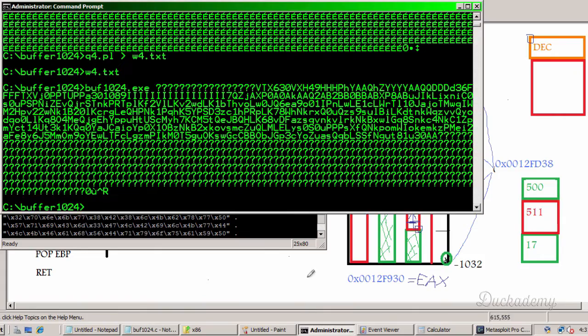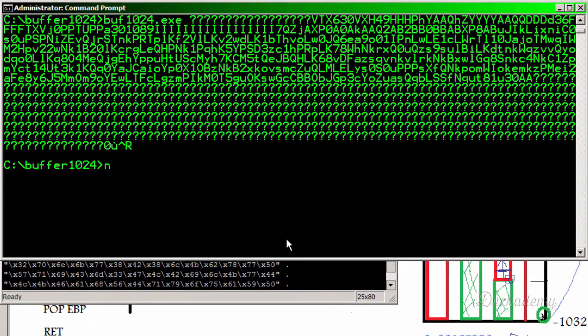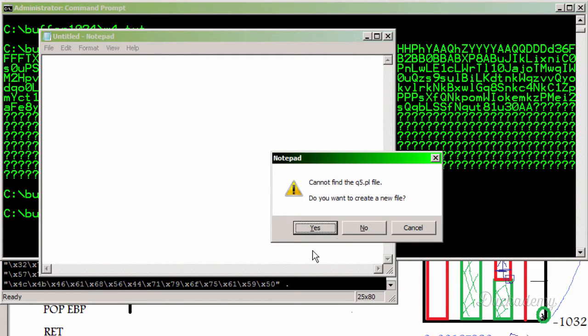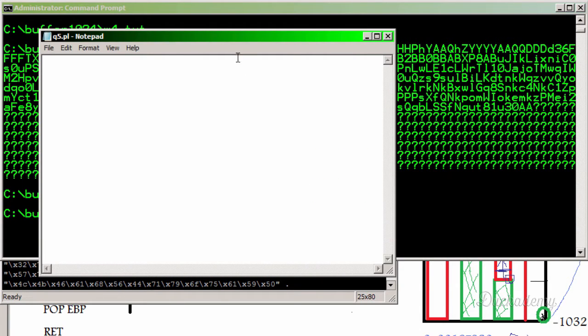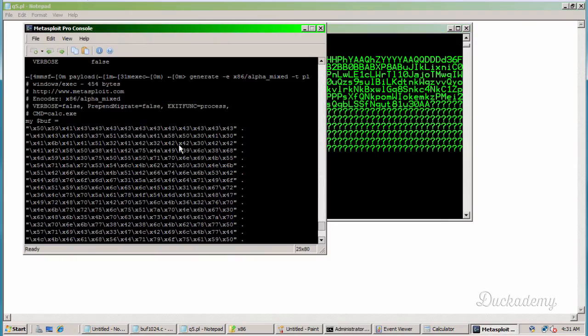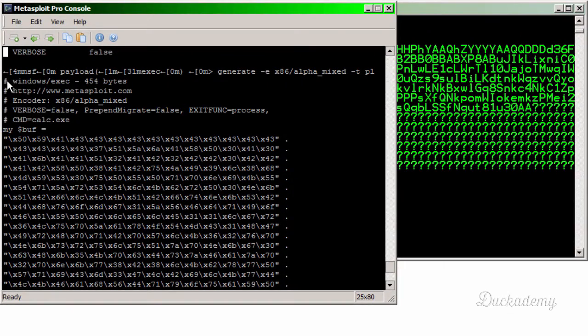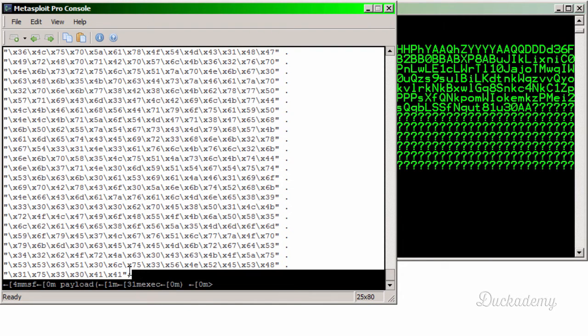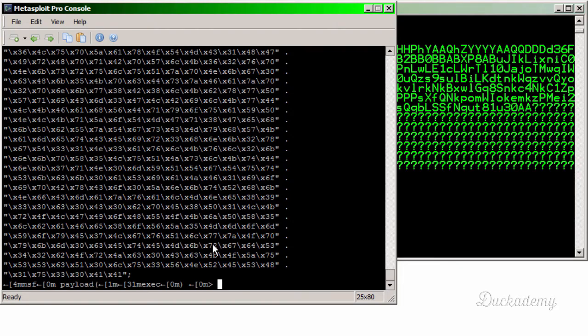So I just come back to my command prompt and create, notepad, q5.perl script. Yes, I want to create this file. Come to the Metasploit, copy the content of it. You just have to select it, and when you release your left mouse button, it is copied to the clipboard.